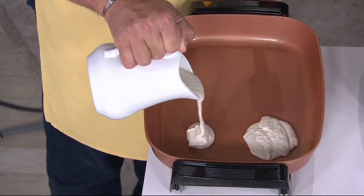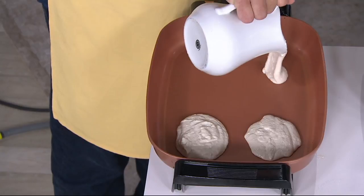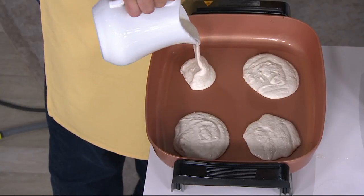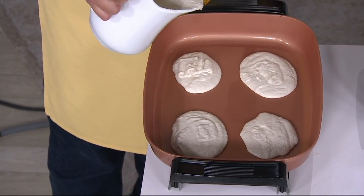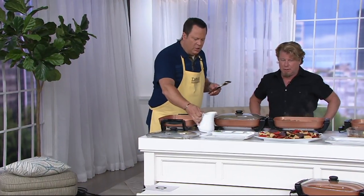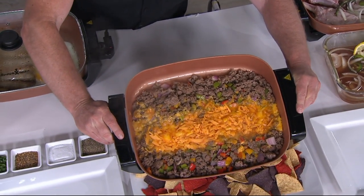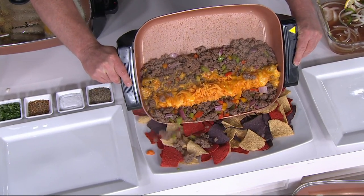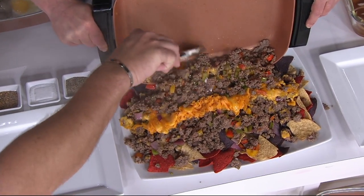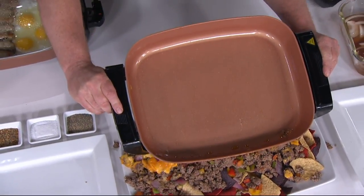How about some pancakes? Let's do it — pancakes with our breakfast meats and eggs. The taco nachos are ready to dump out. I never really recommend buying pre-shredded cheese unless it's mozzarella — mozzarella is too hard to shred and a pain in the neck — but the rest of it is easy to shred and always a little better. Look at the cheese — this looks like it just came right out of the box with the CeramaTech nonstick. I love that.